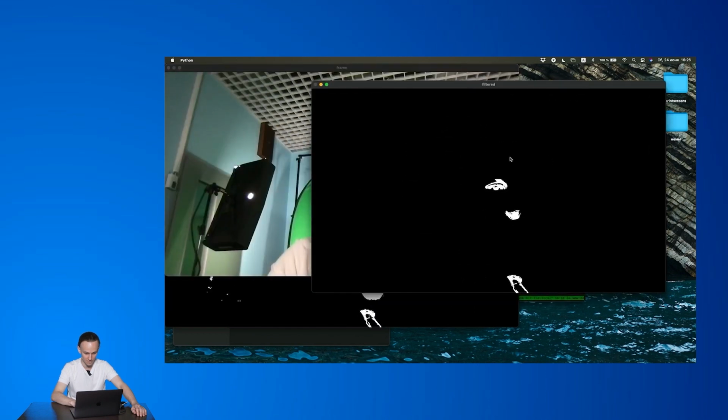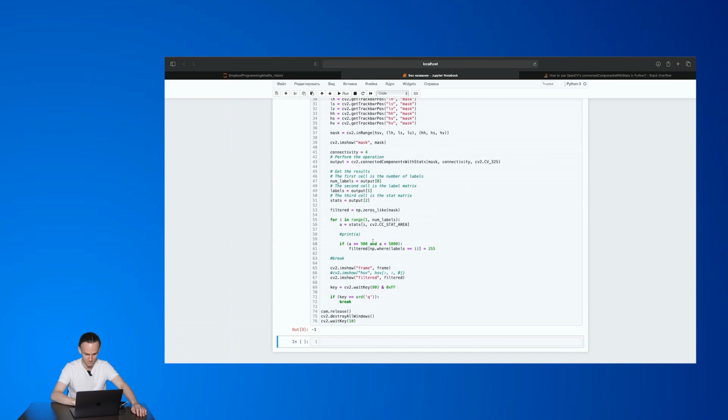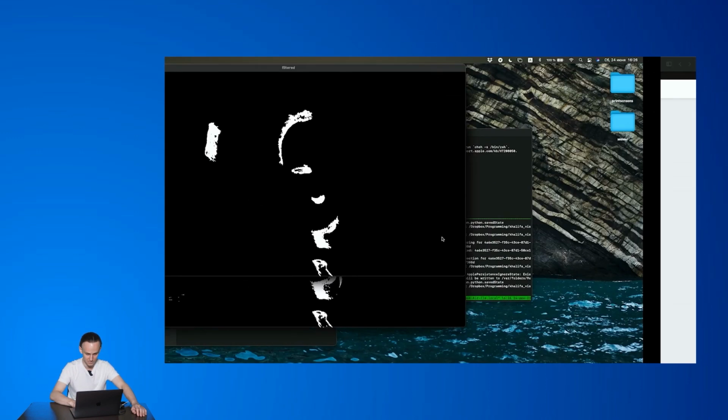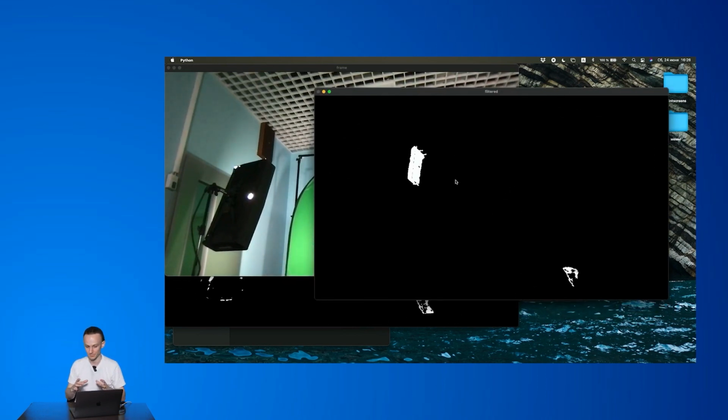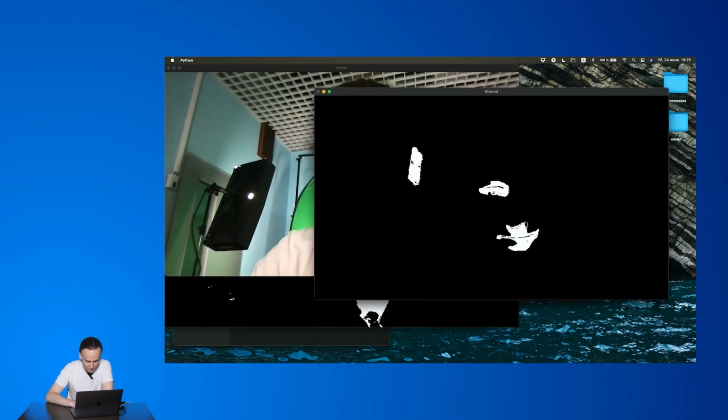Okay, so it's somewhere on the border, right? We see that object. The question is, from which side? Seems like not from this side, right? Okay. Oh, no, indeed. So 10,000 pixels is 100 by 100. And this could be something of that order.